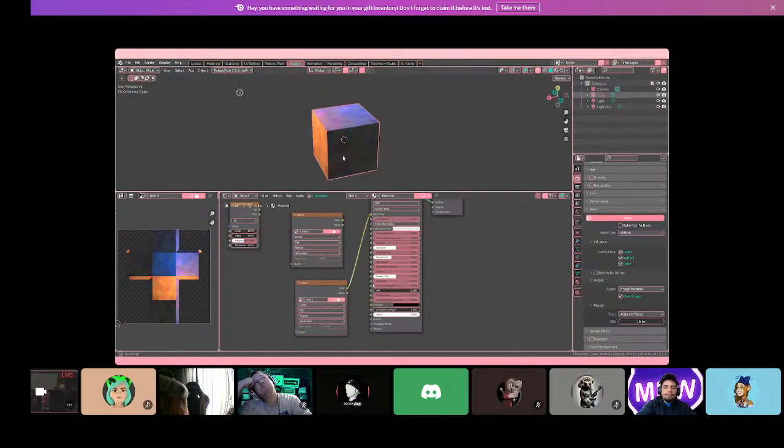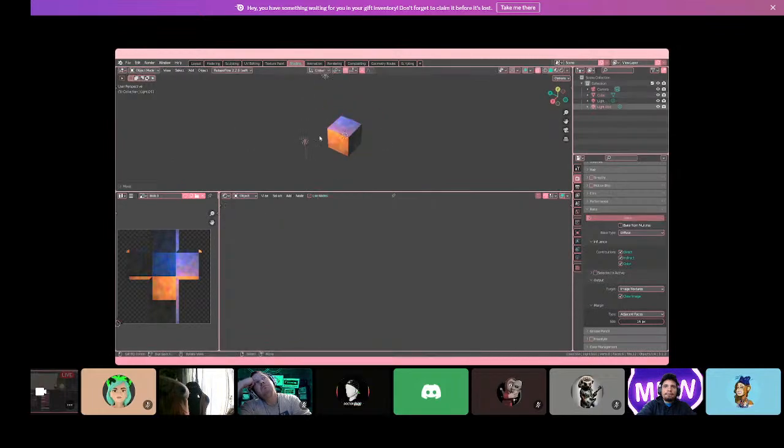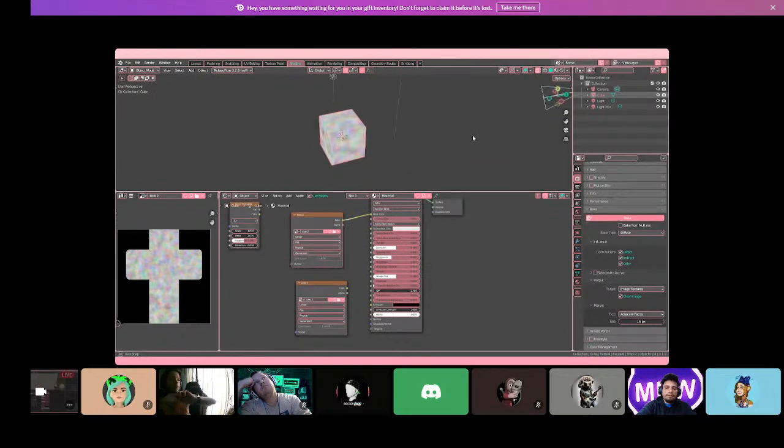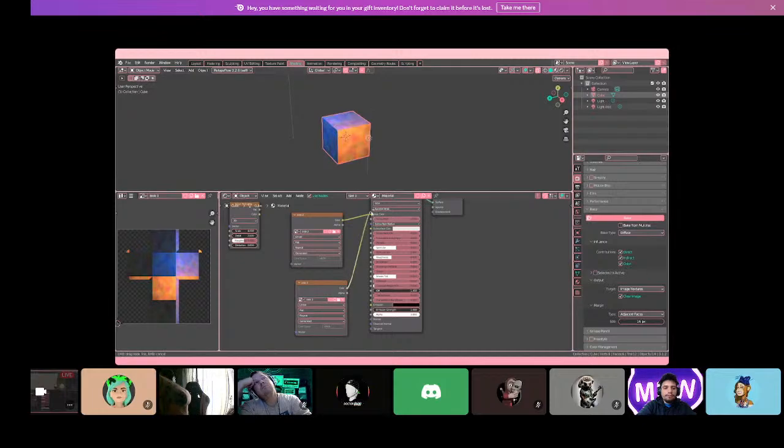So as you can see, this has no influence of lighting. Like if I move this, there's nothing there. If I plug this one on, you'll see there's no lighting influence. This is really helpful when I'm baking or when I'm texturing and I want to see what it's looking like. As you can see, it's got the shading and all the details done.